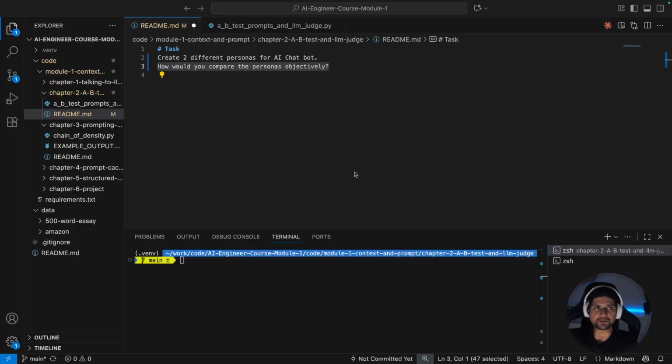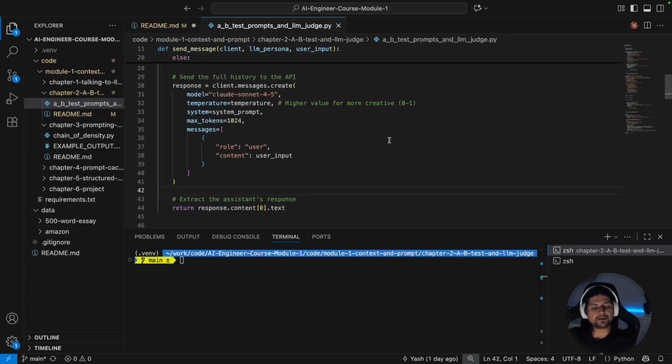Why is that important? Because you would want to try out two different personalities for your users, and you want some objective way to understand one model is better than the other, and hence you can roll it out to a lot of users. So you need to come up with some form of quantification on how a model is better than the other.